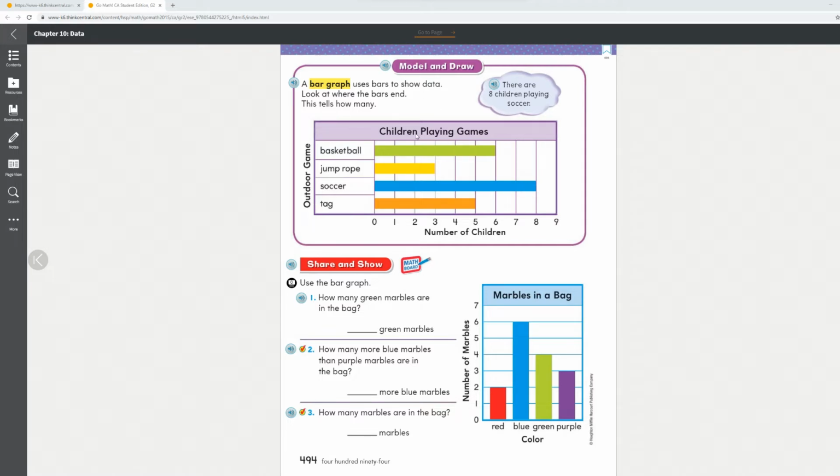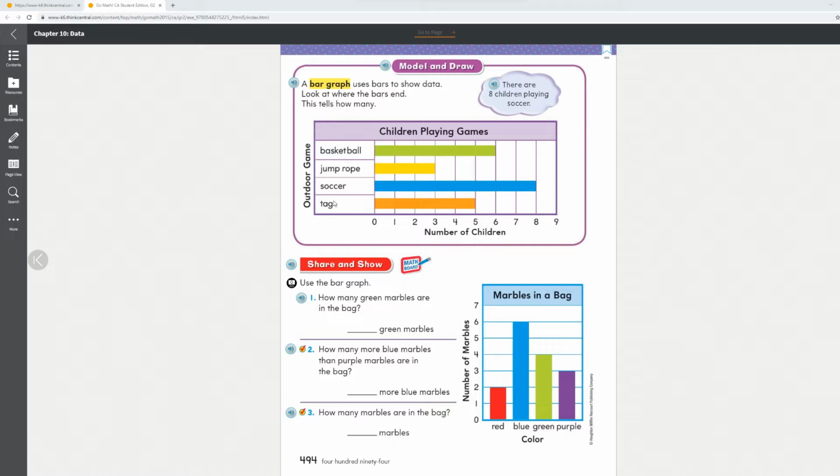So this bar graph, we can tell that it's a bar graph because we have bars or rectangles like I mentioned earlier. When you see a graph with bars or rectangles, whether they be going across or up and down like you see below here, it doesn't matter if it goes across or up and down, those are bar graphs. So rectangles equals bar graph.